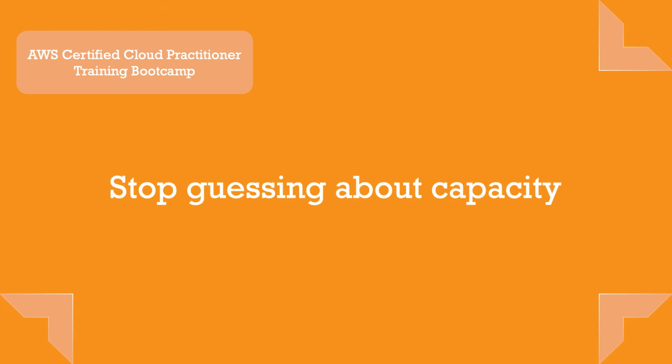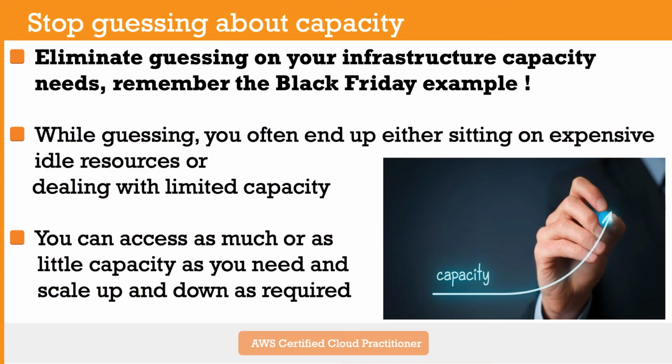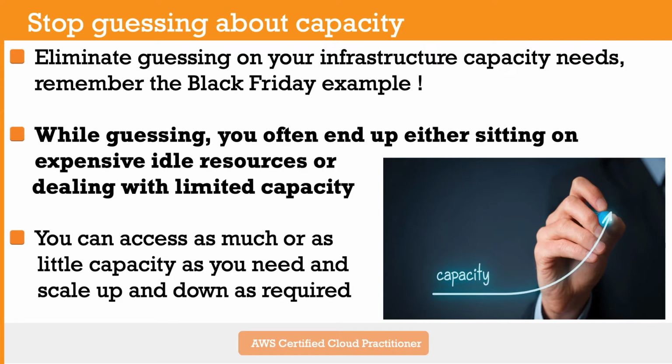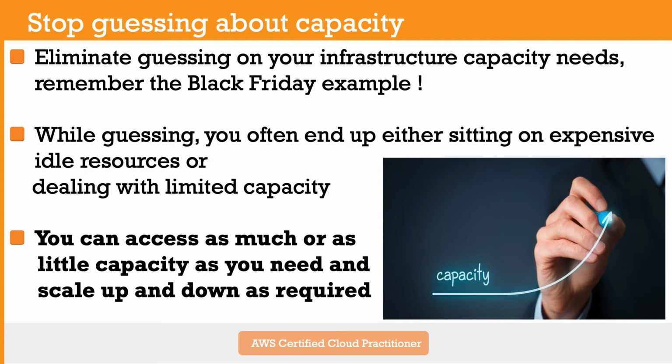Stop guessing about capacity. Eliminate guessing on your infrastructure capacity needs. Remember the Black Friday example earlier, right? While guessing, you often end up either sitting on expensive idle resources or dealing with limited capacity, which is a bad experience for the end user. You can access as much or as little capacity as you need and scale up and down as required.